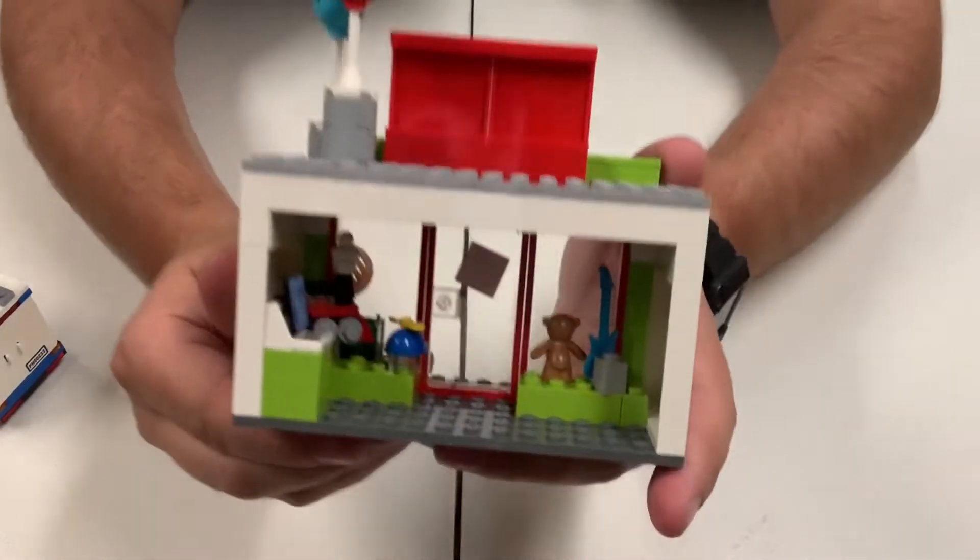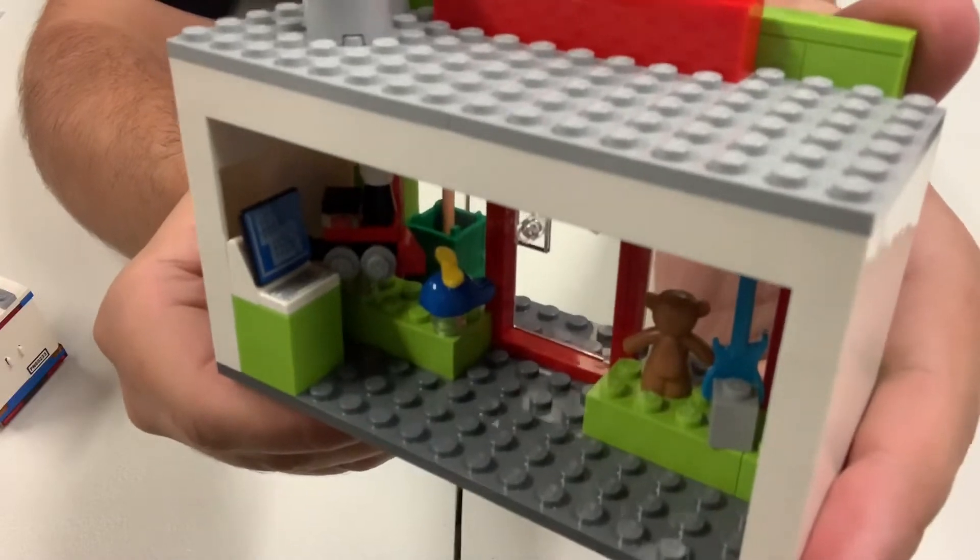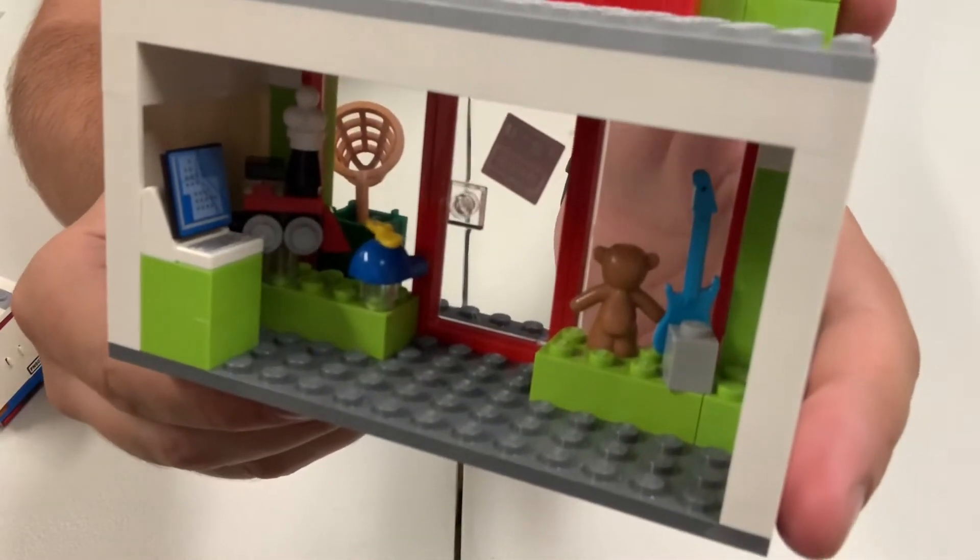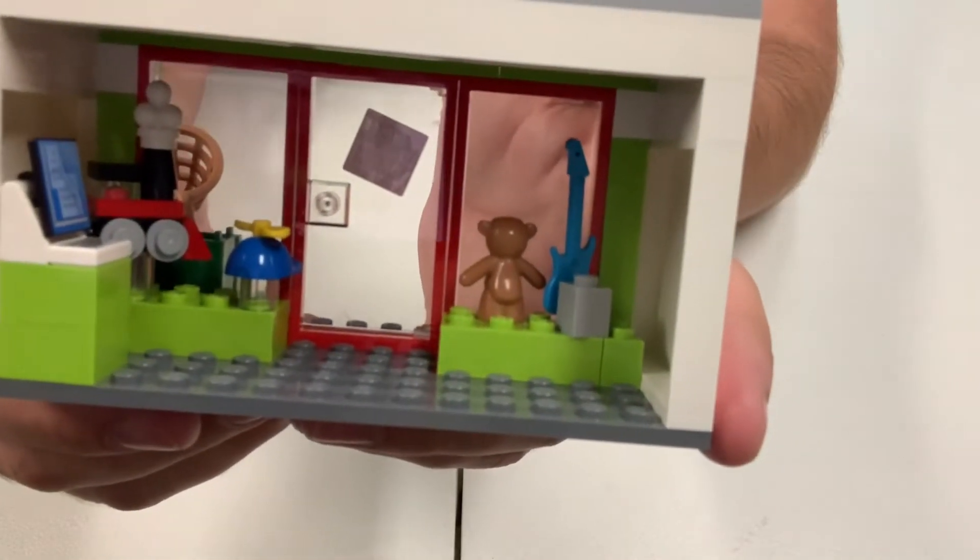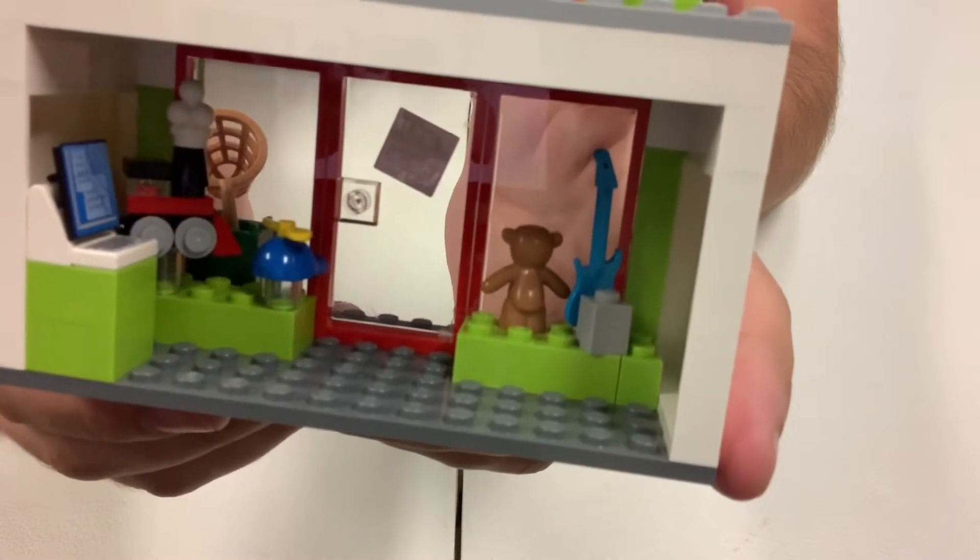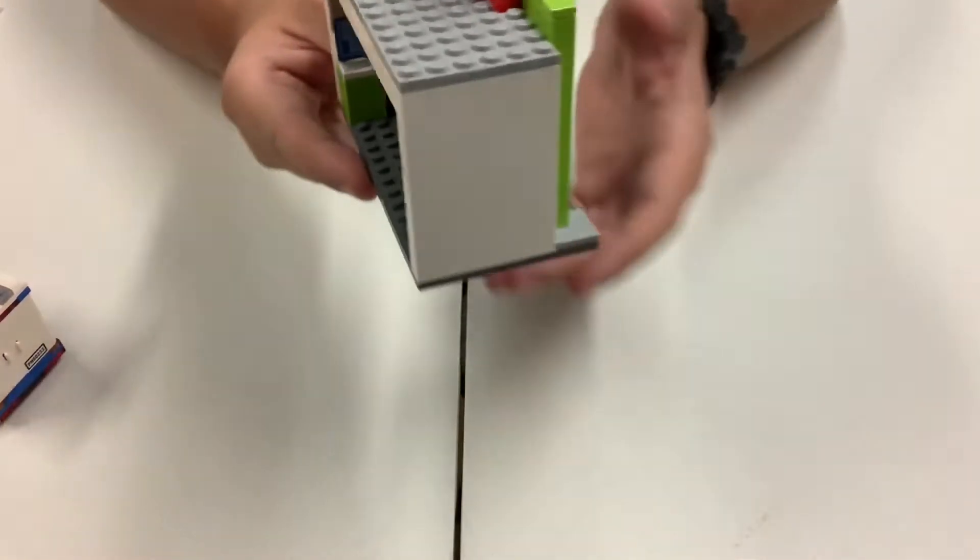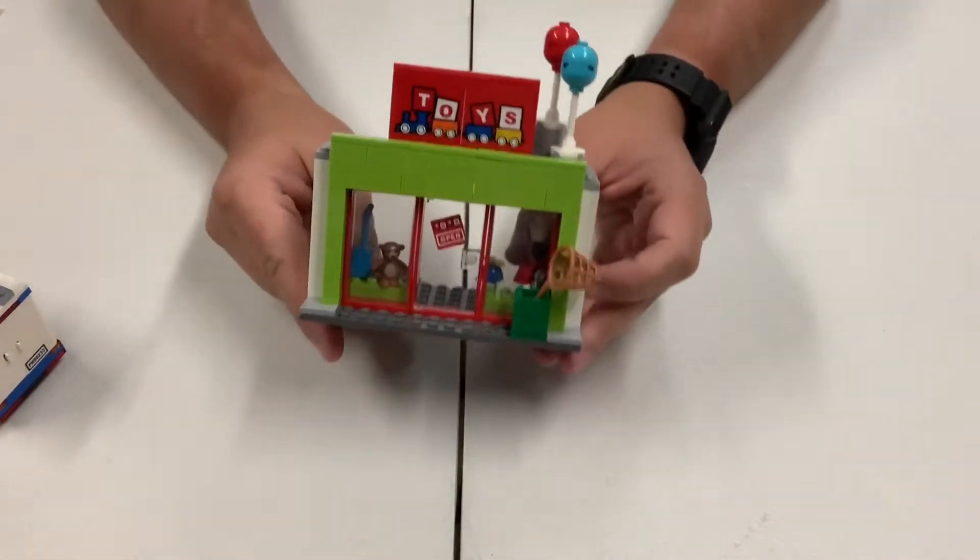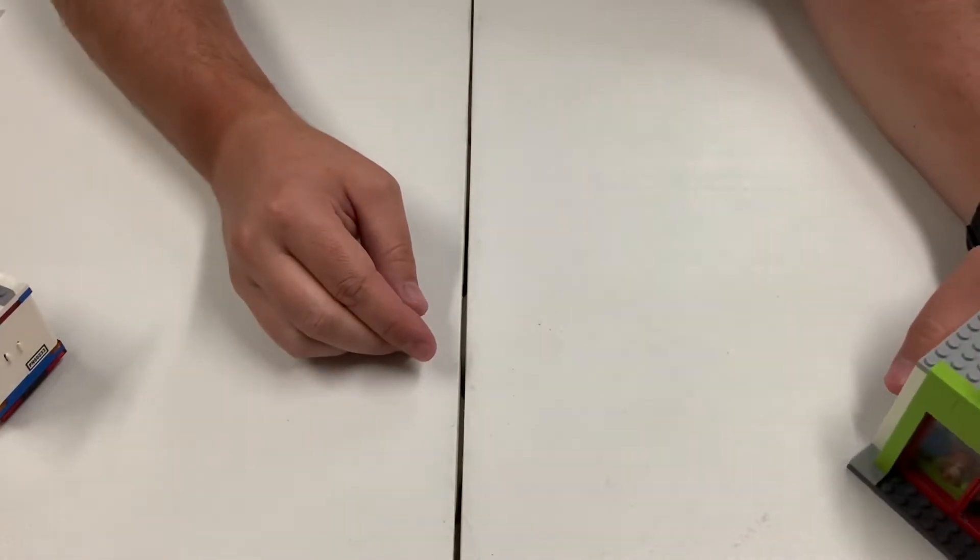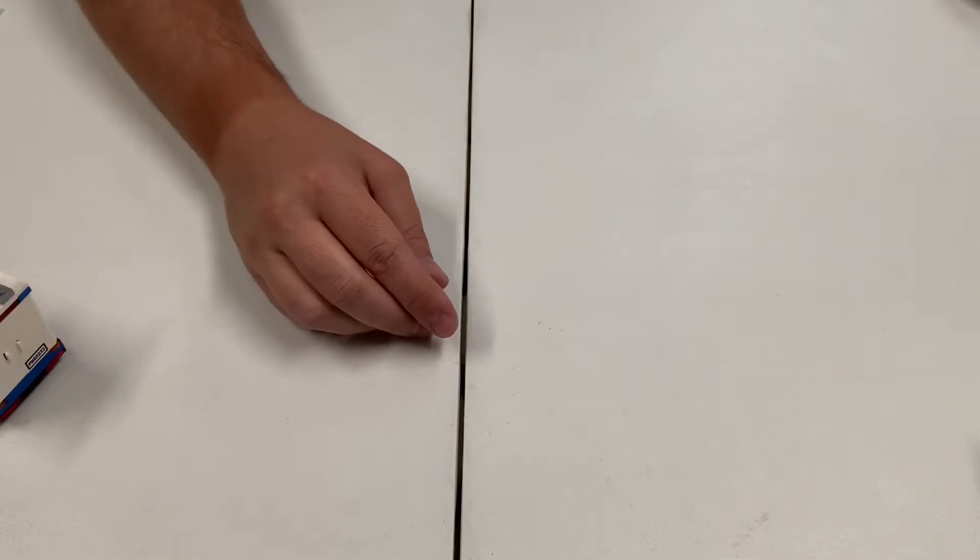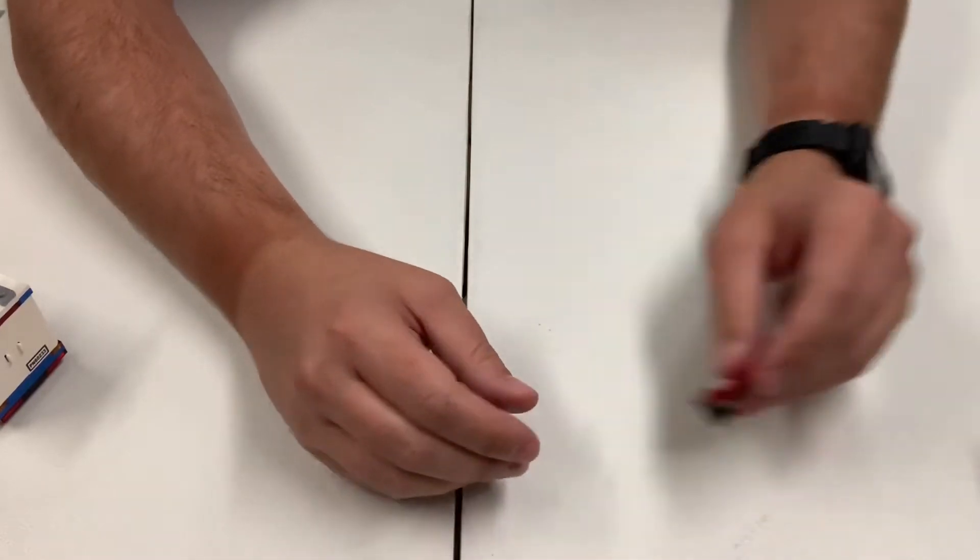So yeah, it's a facade so you can get up inside here. There's a nice like computer with keyboard, so probably like the little cash register, a train, a little hat with the little helicopter blade on there, a teddy bear and a guitar. That's pretty much all that is in this toy store. It also has a little sign for the hat and it's seven dollars. That's an expensive little hat.